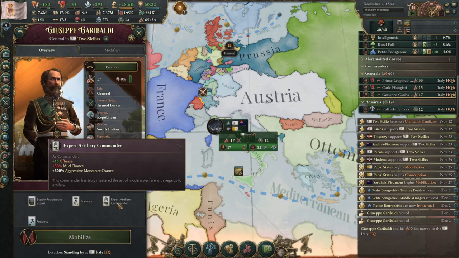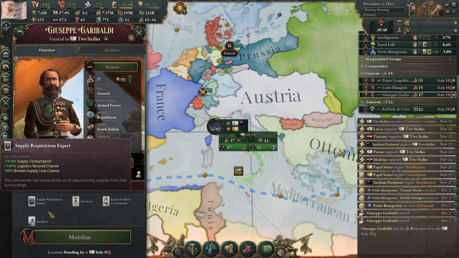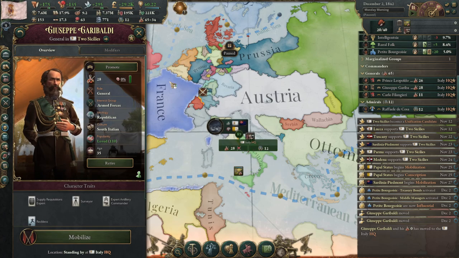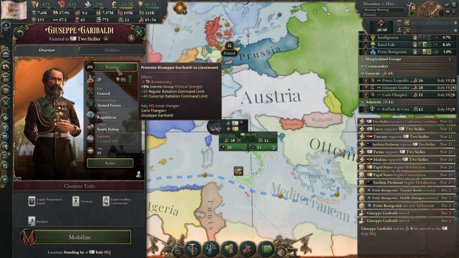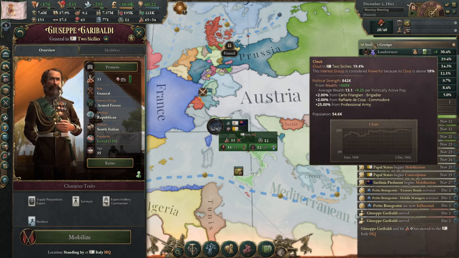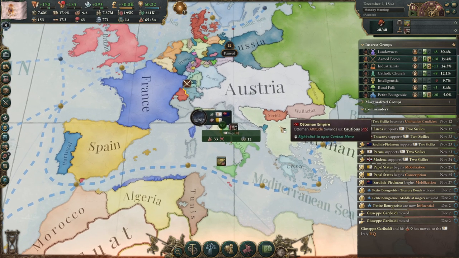He's an expert artillery commander, so he has 15% more offense. He has good offense and defense. And he's a bit reckless, but you know what? Let's promote this guy a little bit. I think when I promote him a bit more, the armed forces cloud will go up, and then we might get the 30% boost. Yeah, there we go. We have a 30% attack bonus now.